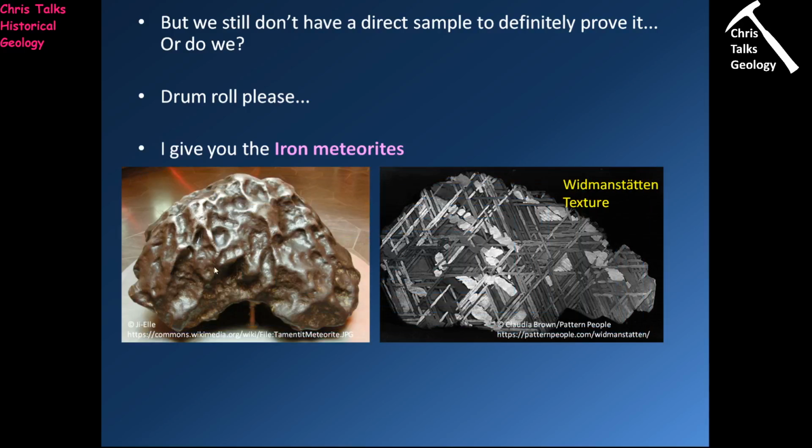So here's an iron meteorite, and this is an iron meteorite that's been sliced through and polished. So what's going on? Well, an iron meteorite is the core of a planet that got destroyed. So remember we were discussing how, during this final phase of planetary accretion, it would have been very chaotic.